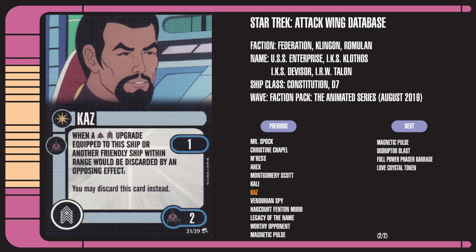The second Klingon crew is Kaz, who is a unique crew that must be equipped to a Klingon ship and costs 2 points. When a Klingon crew upgrade equipped to this ship or another friendly ship within range would be discarded by an opposing effect, you may discard this card instead.